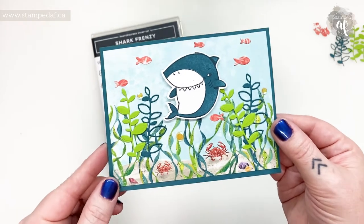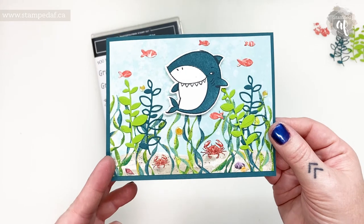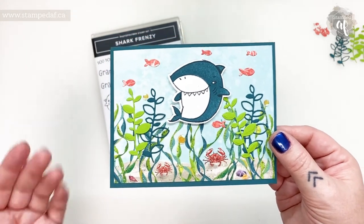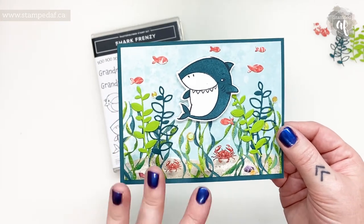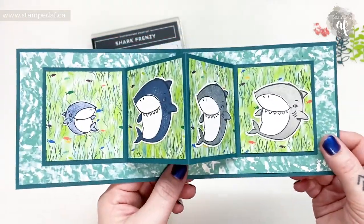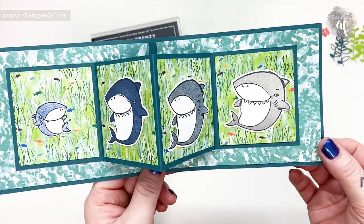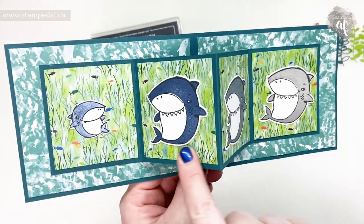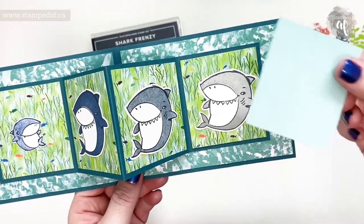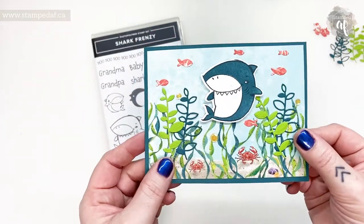But for this week I wanted to show you this — this is not part of the kit, this is an extra. I was trying to decide between three cards that I had designed and I decided to share this one with you, my viewers. I love the front of this, I'm absolutely in love with it. The inside? I just did not know what to do for a sentiment because there's no room. So I am switching it up — we're going to change this DSP to some Pool Party cardstock and do some repeat stamping in the back. So let's get our craft on.